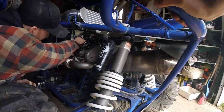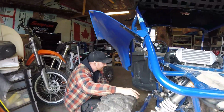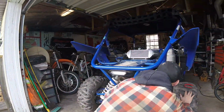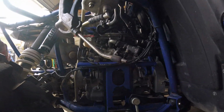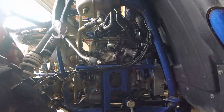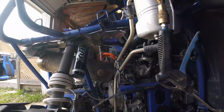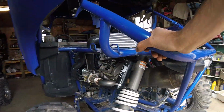There's one thing I wanted to check too. Now I can't remember what it was before I started it. Whatever. Everything's tight. I didn't see any leaks. The coolant doesn't seem to be leaking yet, anyways. Oh, I know what I wanted to check. Just the V-band clamps on the turbo there. Because I moved it earlier. Yeah, it was loose, but it looks like they're bottomed out, so I don't know.